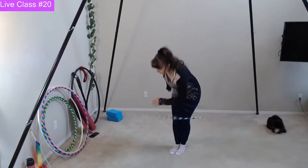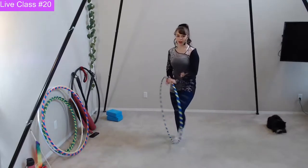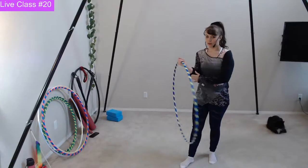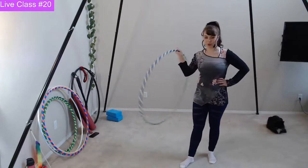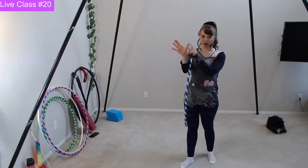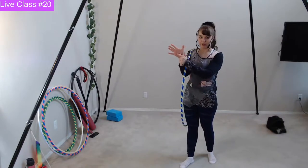Okay, awesome. And now we practice spinning forward. Make sure you have a safe spot in front of yourself if your hoop flies away. Grab your hoop, move halfway, open your hand, like this, and you spin between your thumb and other finger here. You're gonna do a small circle.